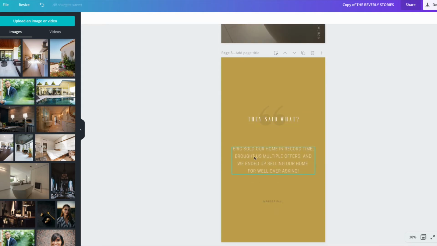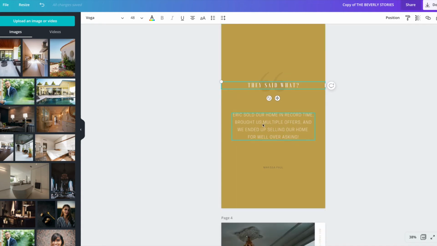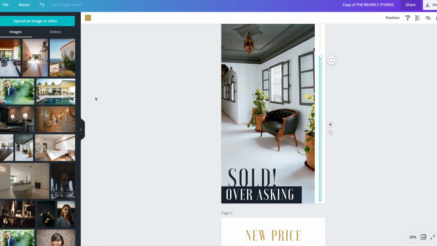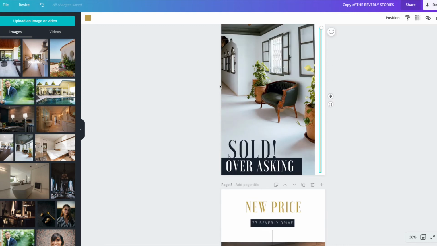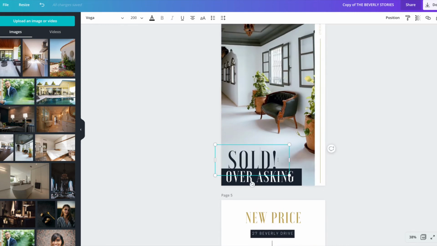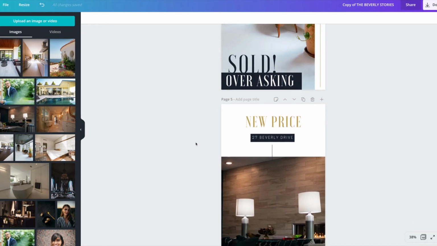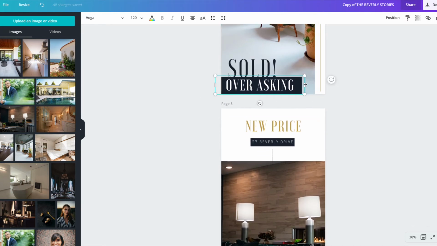So this is your testimonial box. You can change the coloring, and you can change this to a quote if you don't want a testimonial. And this is a line that's provided by Canva, so you can change the coloring. Obviously you can change that to open house, sold. You can change that to anything you want. In order to change the size of the box itself, you can move the text box out of the way, and then take the box behind it and elongate it or shorten it.